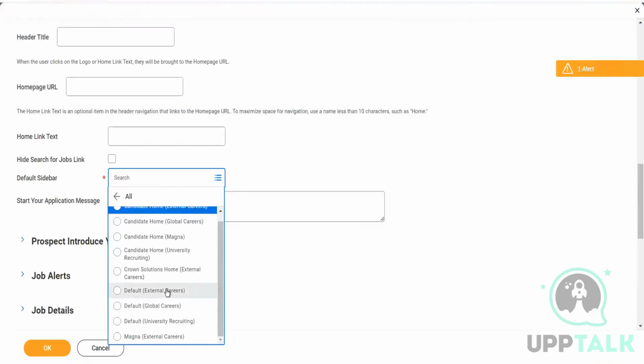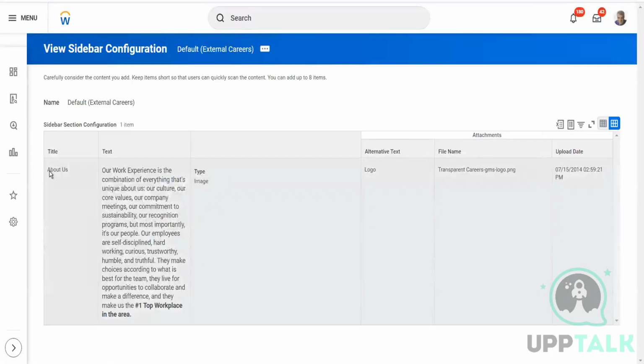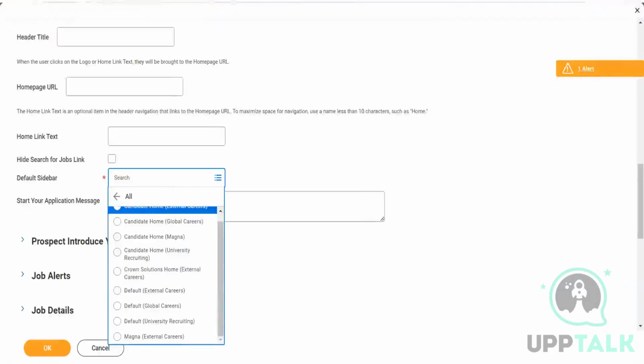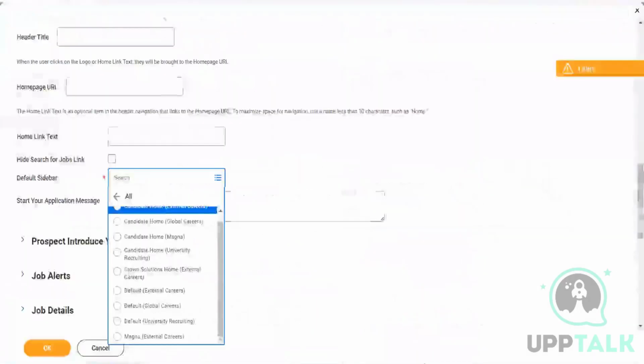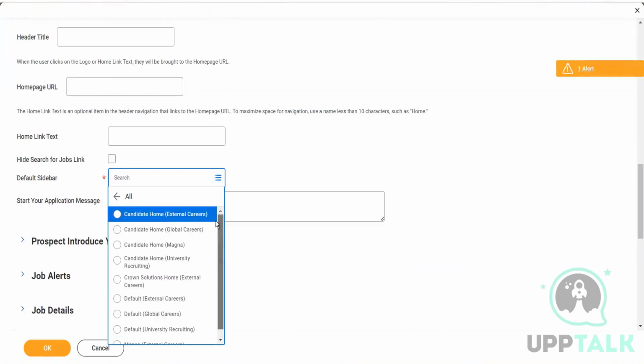If I look at this one, it only has about us, our work text, and the logo. This is similar to what we see here as well. It's just an about us; we're not putting any other second sidebar configuration here. We can select anything, and if we want to create one, we can do that as well.